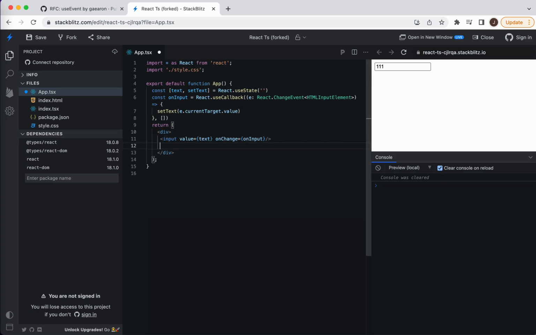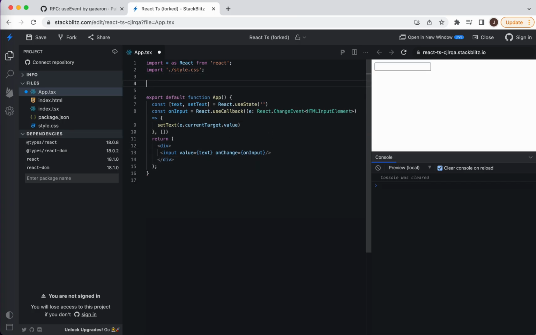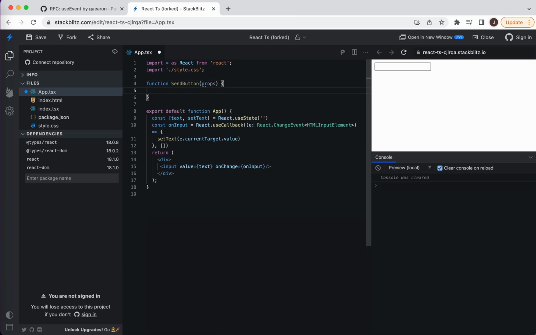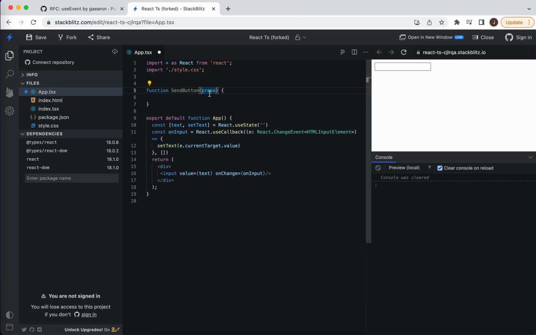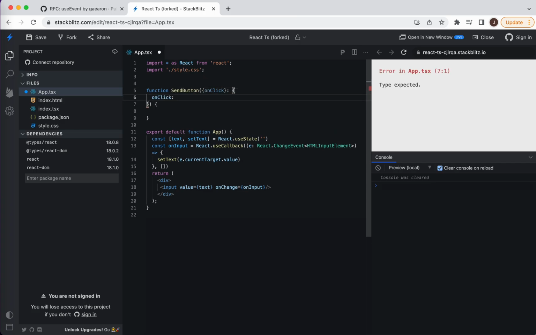Also let's have a button called SendButton. For props, I should not use any here, so let's make it better: onSendClick, with some empty function for now.